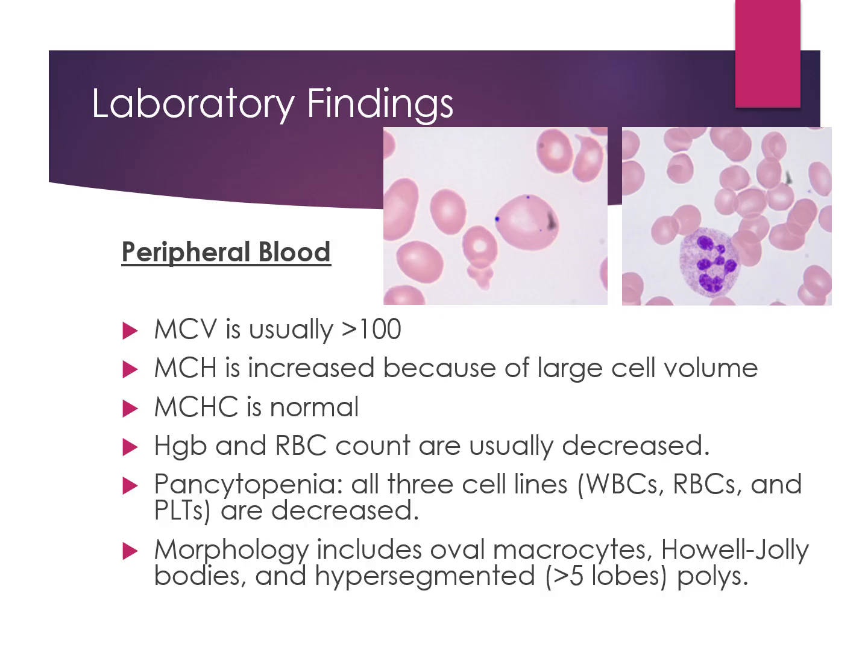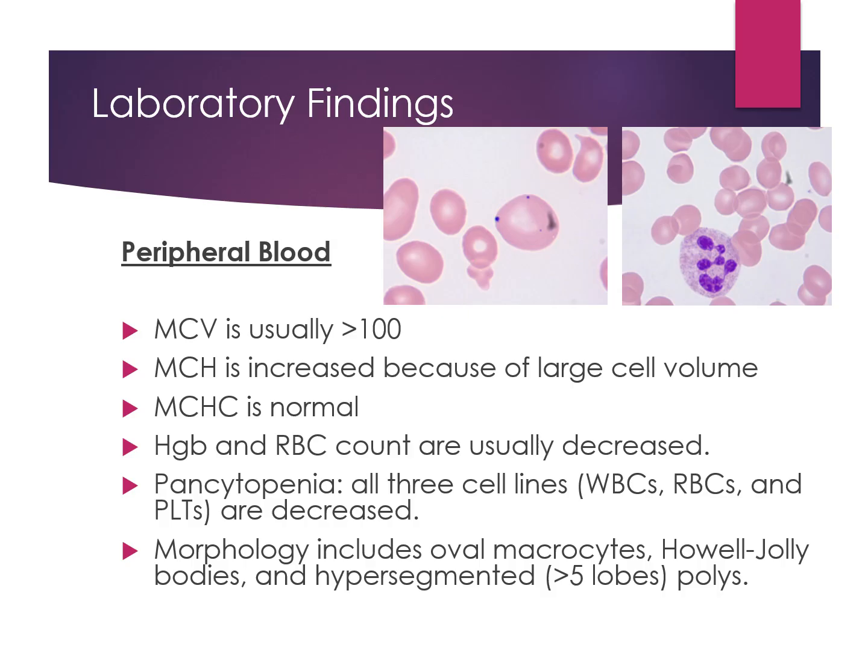Why would we have a decreased red blood cell count? Well, again, if we aren't having proper DNA synthesis occur, we cannot produce the number of cells necessary. And so the other thing that we're going to see is something called pancytopenia. That means a decrease in all three cell lines that we would find that would come from the bone marrow. So our white blood cells would be decreased, our red blood cells would be decreased, as well as our platelets. Because remember, every single type of cell in the body requires proper DNA synthesis.